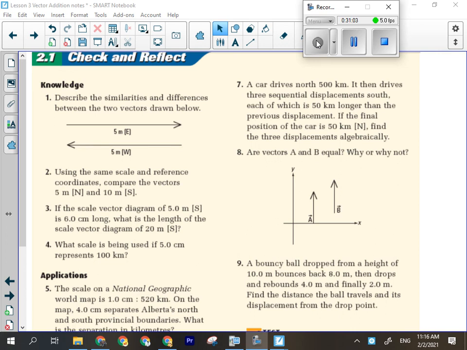Okay. So, here's what we got. First, the car goes 500 kilometers north, and then it turns around and starts coming back south. Okay? And when it's all said and done, it's 50 kilometers north of where it started. Okay? So how far south does it go? 450 kilometers. All right, so the 3 segments in question add up to 450 kilometers south. Everybody okay with that idea? Okay, so that's kind of the first thing. All we did there was kind of use the displacement to figure out, okay, essentially how far south we went.